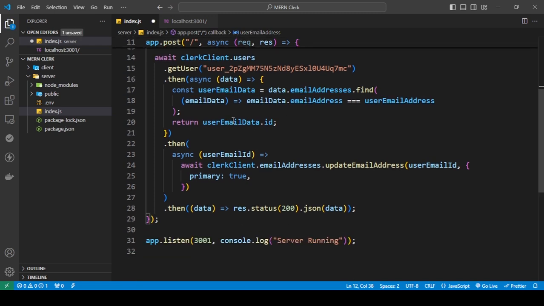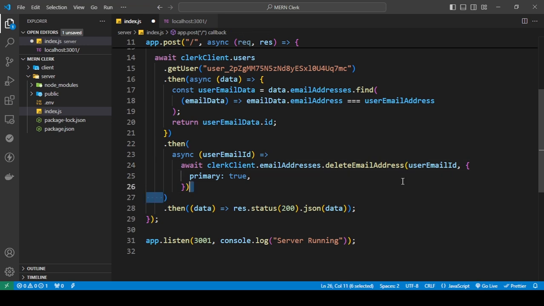3. Okay, so this will get all of the user information and then find all of the information related to the user's email addresses, and then it will send the email ID to the next stage, which is this one. And here I'm going to now delete the email address.